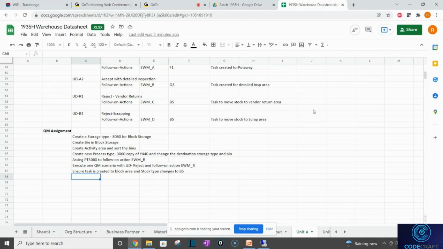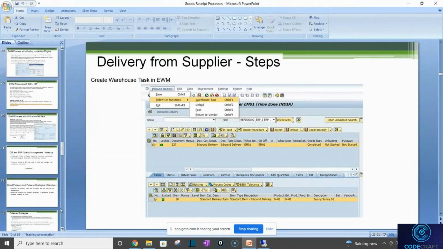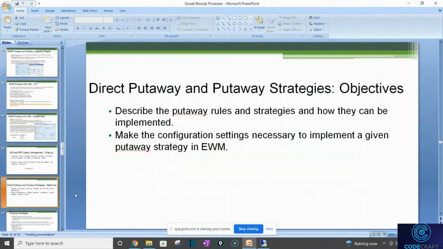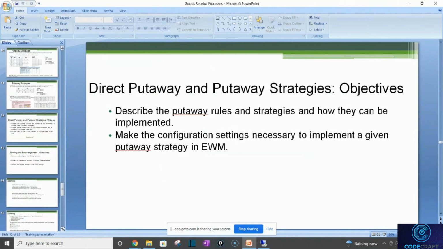We'll do a quick overview of what we are going to cover next week. We are going to start a new topic called strategies, Putaway strategies. During Putaway, our tasks are not getting created automatically. So we will see how to create the task automatically, or how the system should determine an appropriate bin for Putaway. What are the strategies involved, how the bins are searched, how the storage types are searched. The system follows a lot of sequences. So we'll see those Putaway strategies and slotting concepts in inbound.